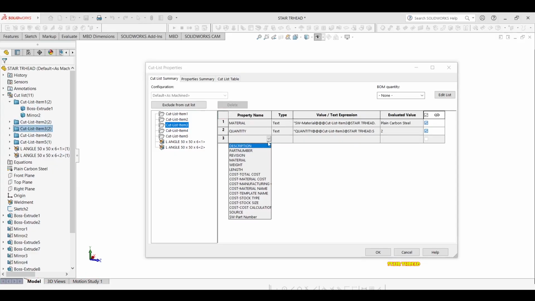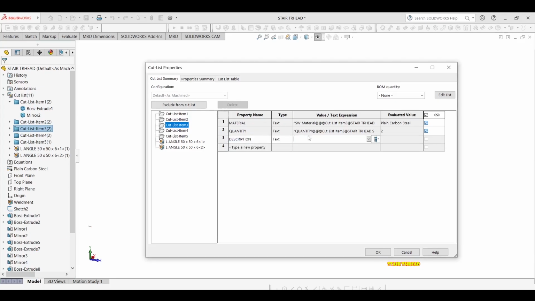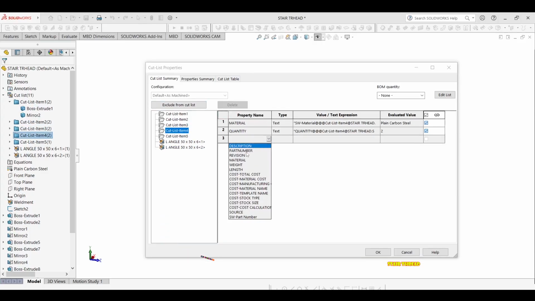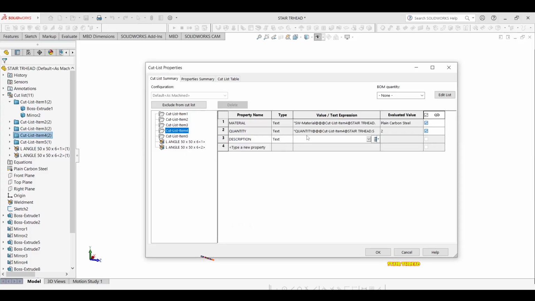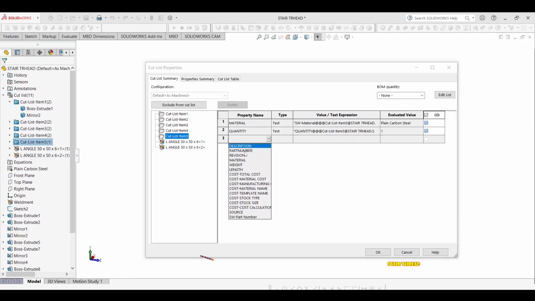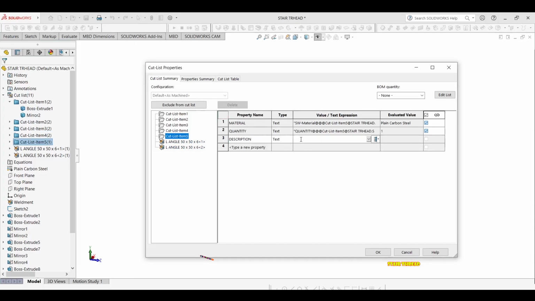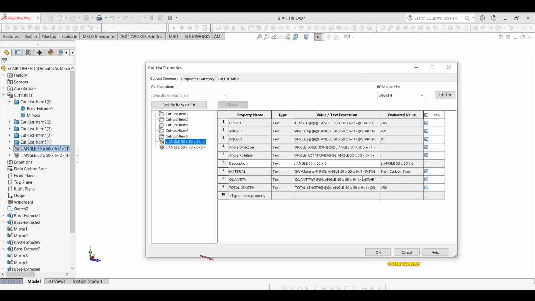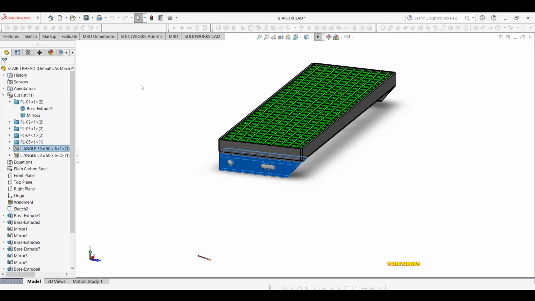Just to give them names, and then description PL03. Control copy, description, paste for, description, paste 5, and then these ones have their names.